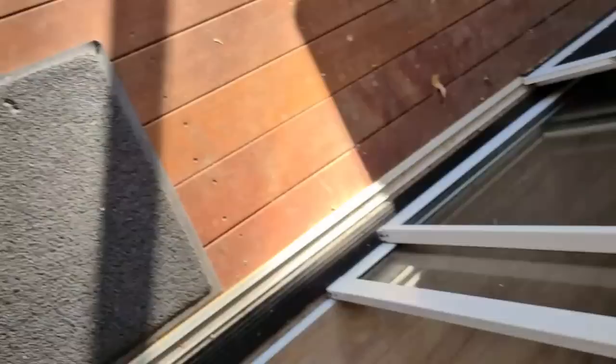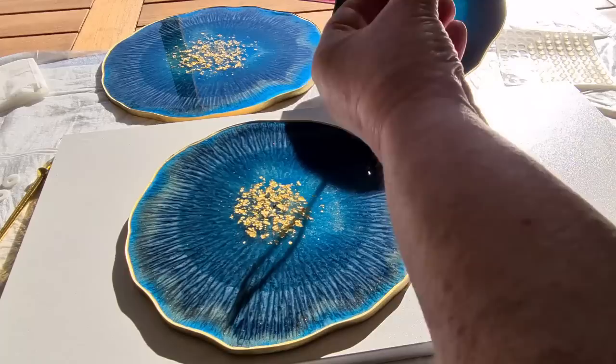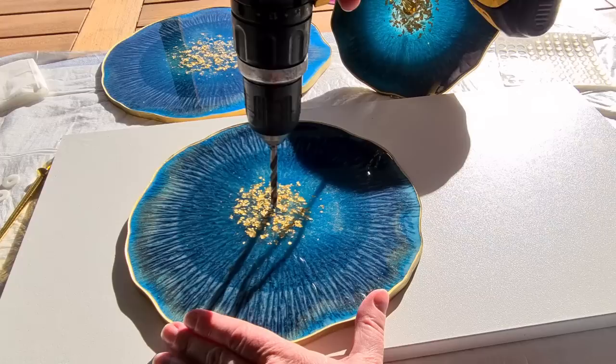Righto, here I go with the second one. I've got my little dot there. I'll try and hold it as straight as I can and hang on to this.